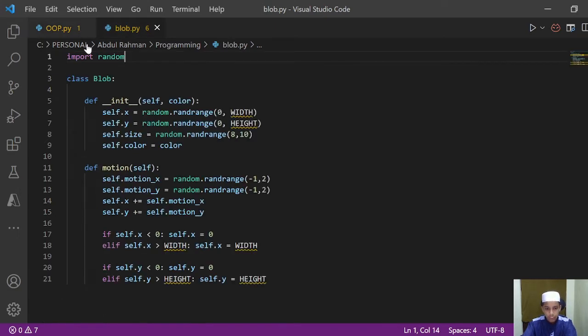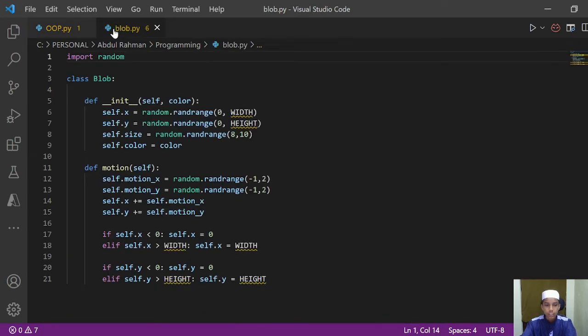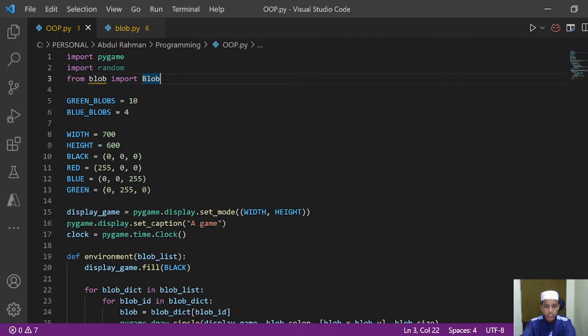Here we have some errors, width and height, because we have given width equal to 700 and height equal to 600, right? We have given the size of the boundaries. Before, it was in this file, so it was not showing an error because we had defined width and height.